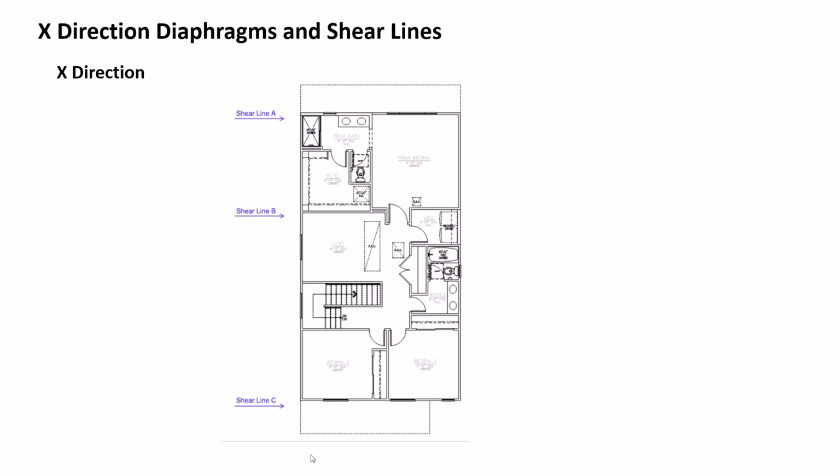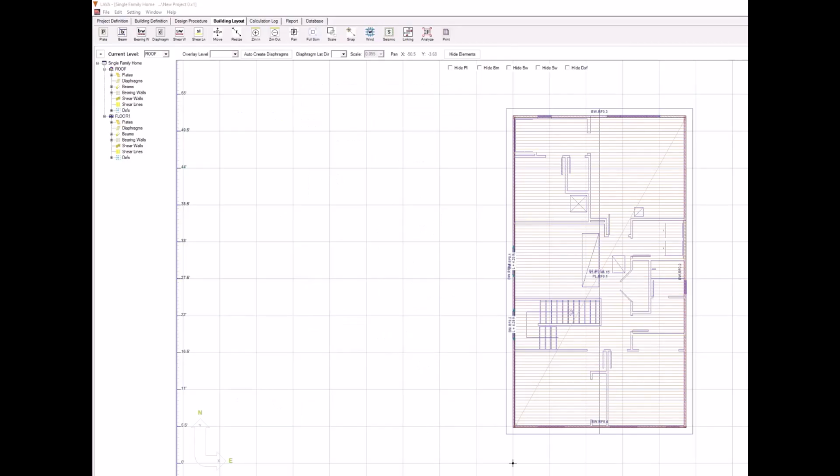Before we draw the diaphragms, I always like to take a quick look at where the shear walls will be. Even though we're going to draw the diaphragms first, it's much easier to think through the picture of where those shear walls are going to be. Looking at this plan, we can see that we're going to have shear walls along the exterior and one interior wall at the front of that bedroom suite.